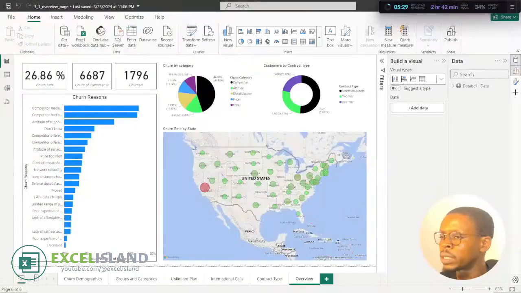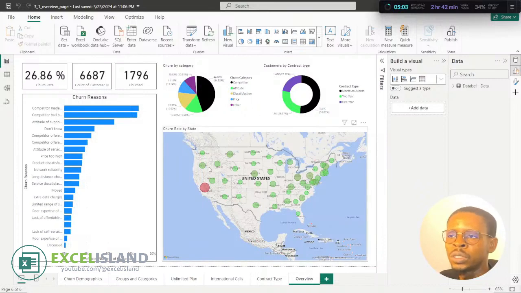We've done a lot of exploratory analysis and a lot of investigative analysis. Then the next part was actually building a report and making sense out of what we've learned or what we've done so far in the case study. On the last live stream, we started building this report. This is the first page. And on this overview page, we're actually focusing on the churn rate, number of customers, and those that have churned. We also look at the churn reasons why these customers are actually leaving the company.